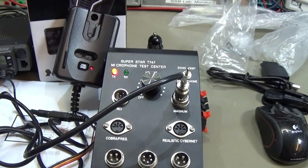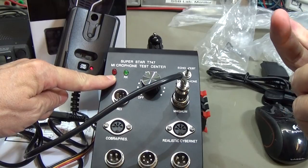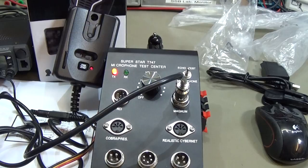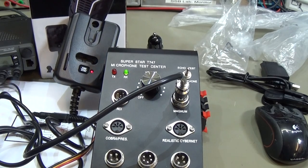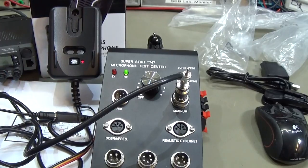1 2 1 2 1 2 test audio. Okay, so you see it is switching between RX and TX. So that is obviously working, and we have audio as well. And in the first moment it does not sound too bad, so that is fine. Now we need a tone that we can check if we get audio back.